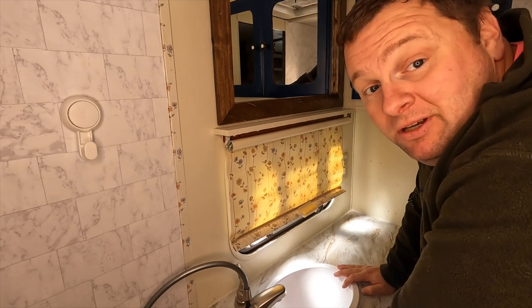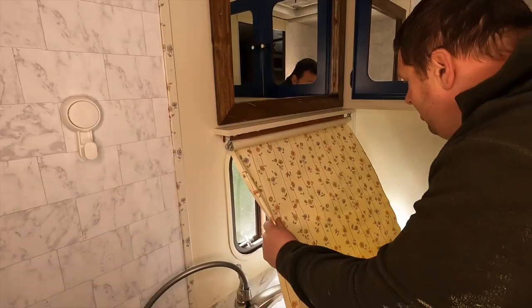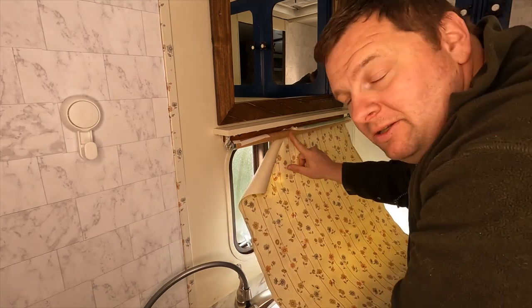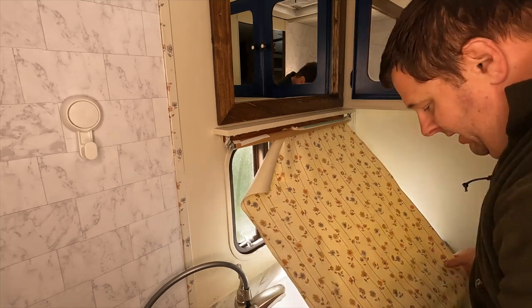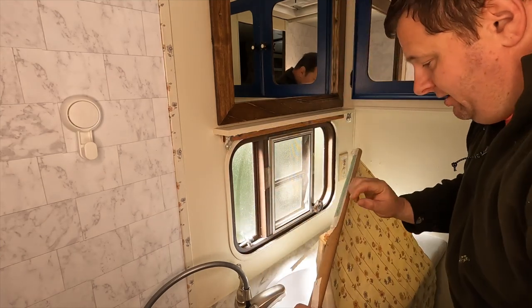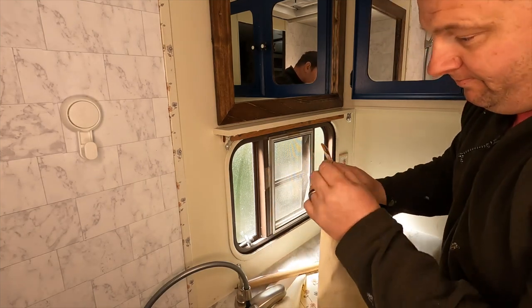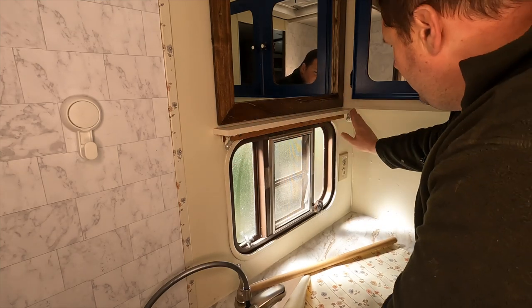I like how this thing retracts when you pull it all the way down - it retracts on its own. I got down to the bottom and it's just stapled to a bar, so I can work with that. I'm not going to make it this long - I don't see any reason it needs to be. We are going to take this off and reuse the little piece of wood that's inside here.